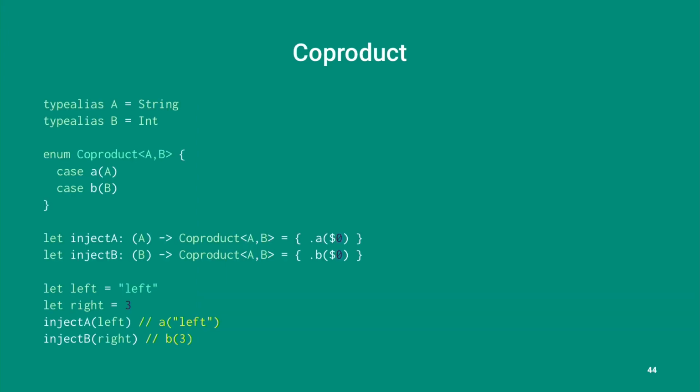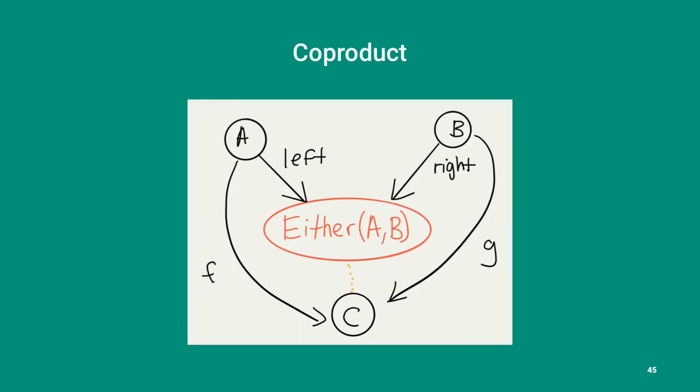Similarly, in the opposite way, we have a coproduct. And we can think about them as A and B, but you can't construct one with both. We would think about them as the enum. So you can construct the left coproduct or the right coproduct, but we're not requiring both A and B. And then similarly, you've got a projection from A to the coproduct of A and B, and then from B to the coproduct of A and B. So its introduction is with either left or either right. Elimination is the either left or right into C.